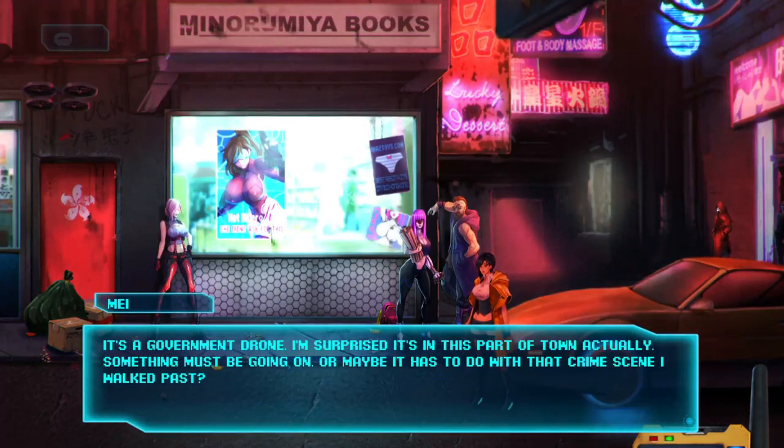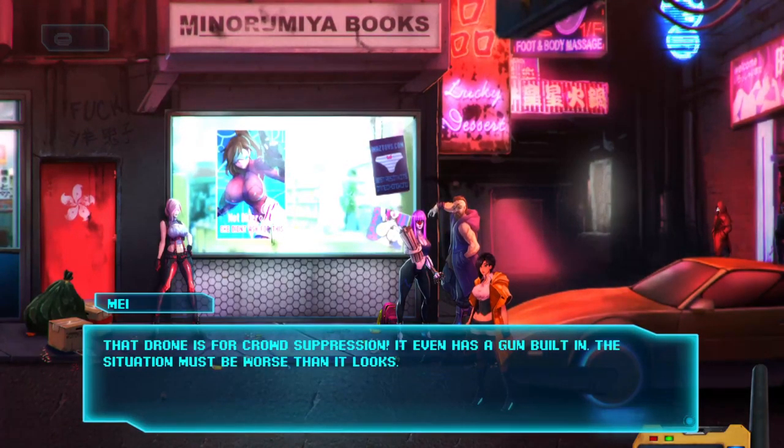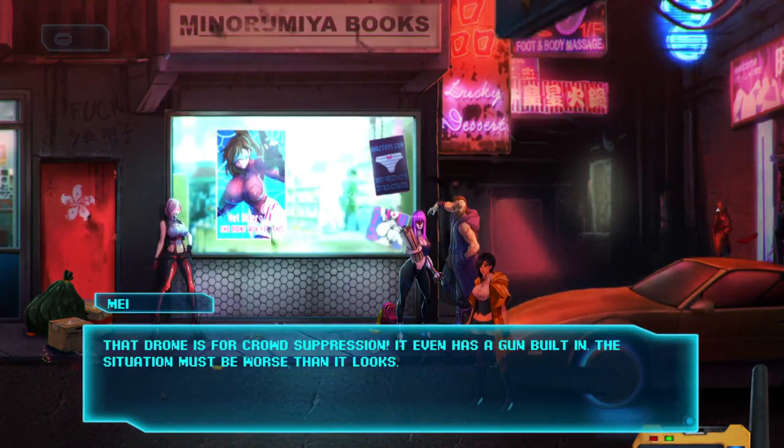It's a government drone. I'm surprised it's in this part of town, actually. Something must be going on. Or maybe it has to do with that crime scene I walked past. That drone is for crowd suppression. It even has a gun built in. The situation must be worse than it looks.